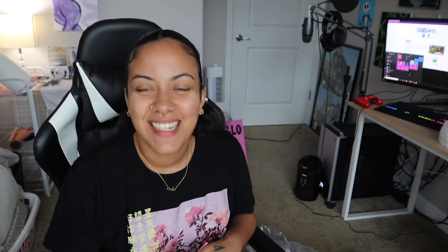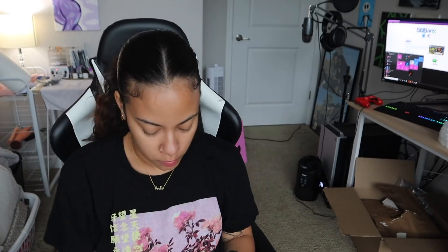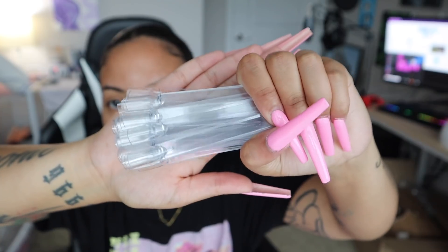The last thing — does anybody else get really excited when you get stuff and you forget what you bought? So what I got here is a nail swatch set. You have to put it together after you put all the colors on. These are little swatch sticks to put your nail colors on, because every time I want to pick a color I have to put it on the little color wheel and the sticker on top isn't accurate. I'm about to do this right after I finish this video — I'm so excited.